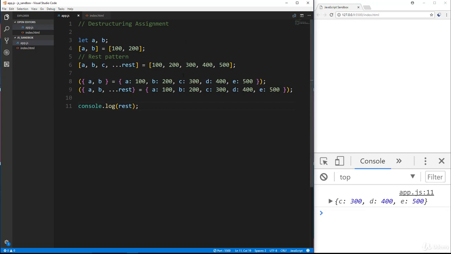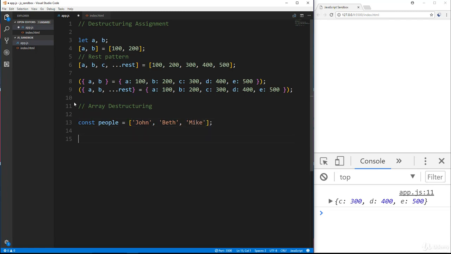Now this is kind of confusing, so let's go a little further into both array destructuring and object destructuring in a way that we would actually use it. Alright, so let's say array destructuring. So what we'll do is create an array here called people, and we'll just set it to some names. We'll say John, Beth, and Mike.